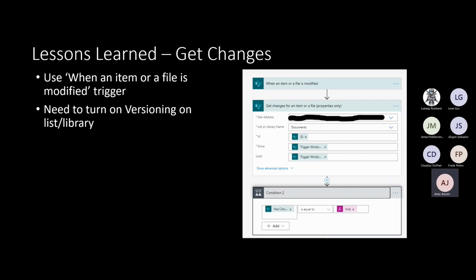Also, you can go a step ahead in this approach. Okay, you want to compare the previous value, what the user had set in the item for the columns, and you also want to compare the current values. So if you want to compare the previous and the current value, you need to get the values of the previous version using REST API. So there is an approach to do it, that using a REST API, you query the values of the previous version, and then you get the current version values from the trigger.